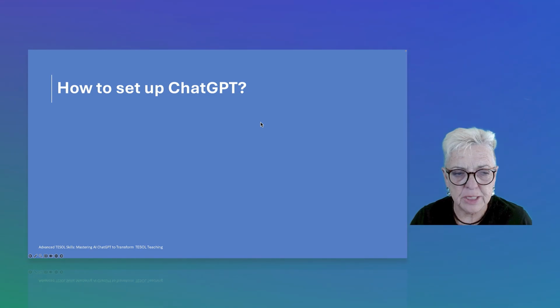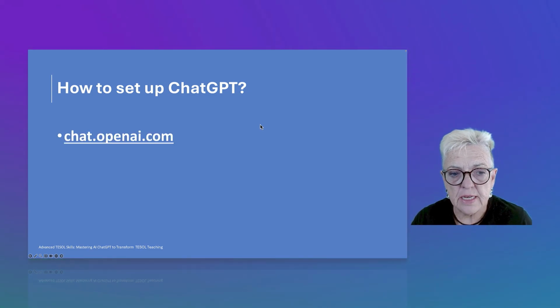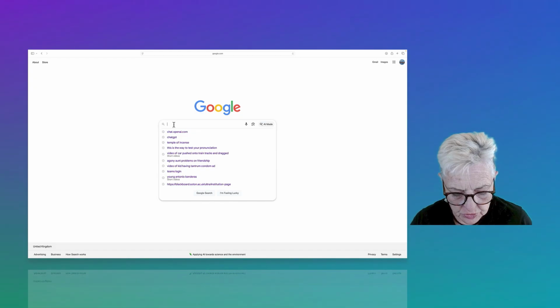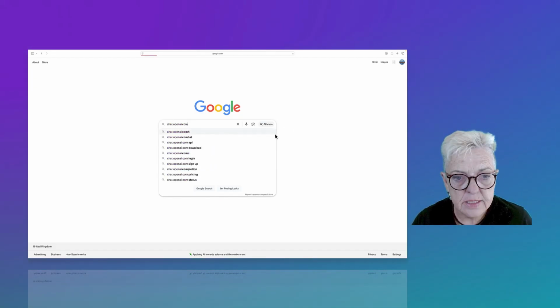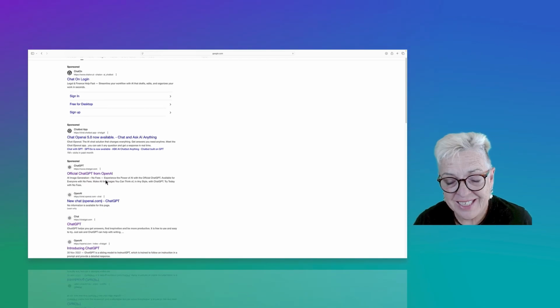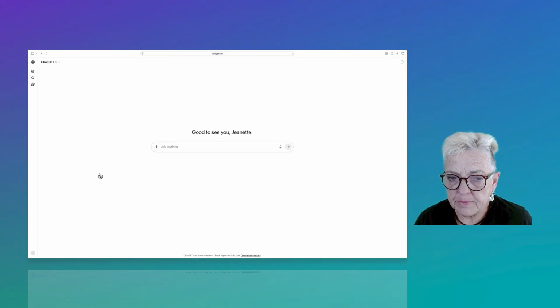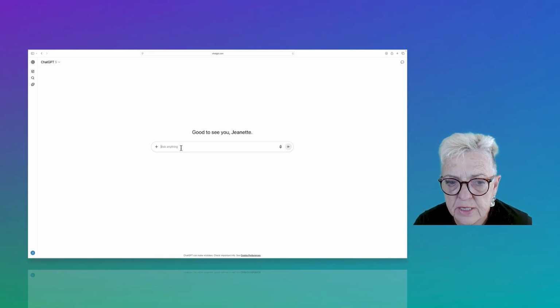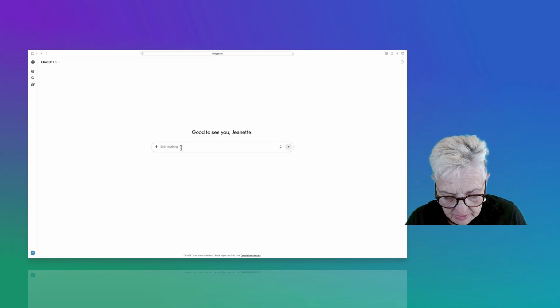Okay, how to set up ChatGPT? It's very easy. So this is the link, cut and paste the link and move to your favourite search engine. So I'm going to put the link into Google and enter. And the one that you want is the official GPT from OpenAI. That's the one we use. Okay, so I have an account, so it's taken me in automatically, even though I've signed out. However, you will have a page before, but this is what you just put in some details and you come to this page. So I'll show you how it works.